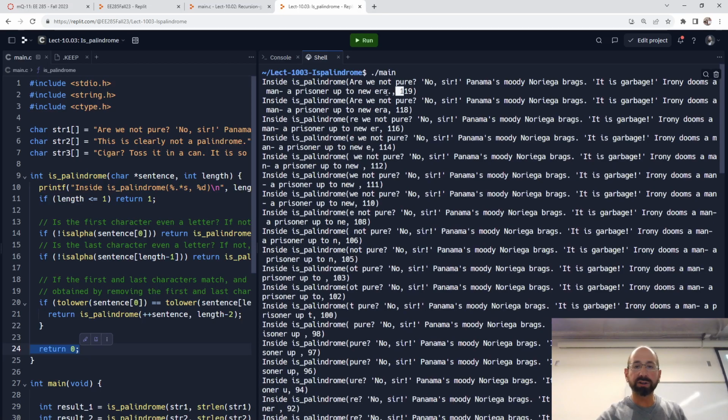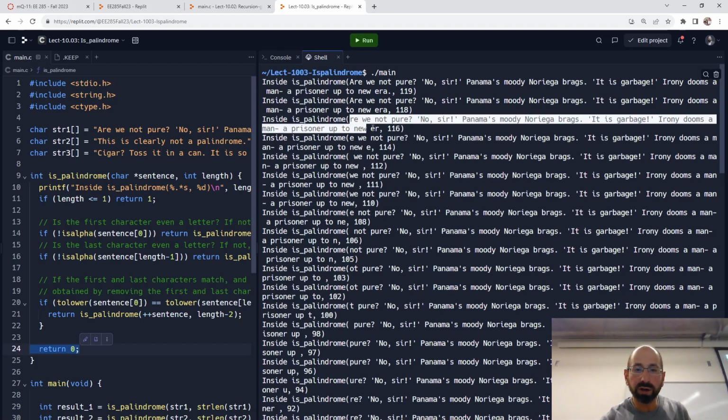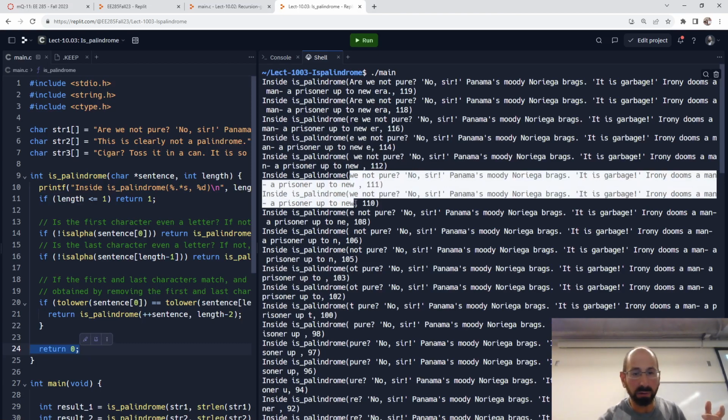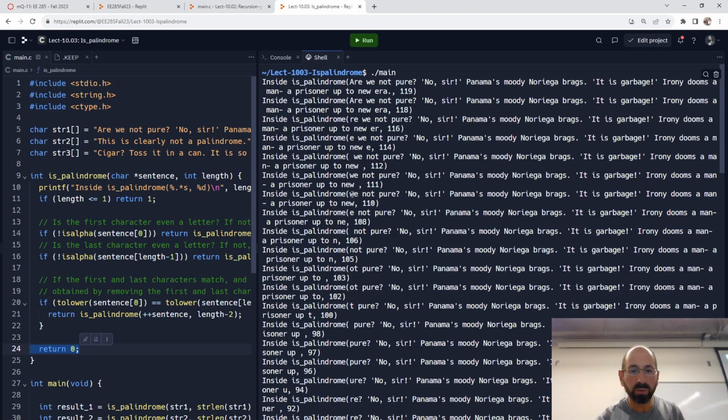Popped off the last character because it wasn't alpha. Then we have an A and an A. They did match, even though one was uppercase and one was lowercase. So we called the function recursively, ignoring the first and last character. R and R, E and E. We then get to this place where it's actually space and space, but it's going to take 2 steps the way we wrote this to do so. We could have done that in 1 step, but it doesn't really matter.